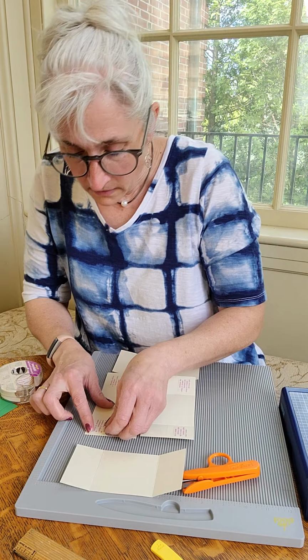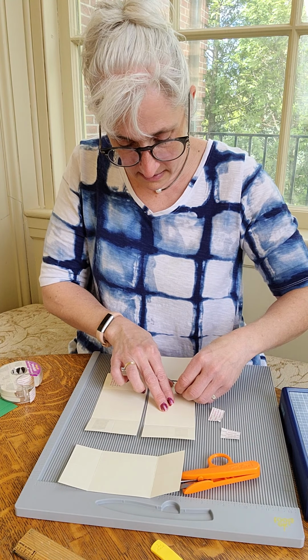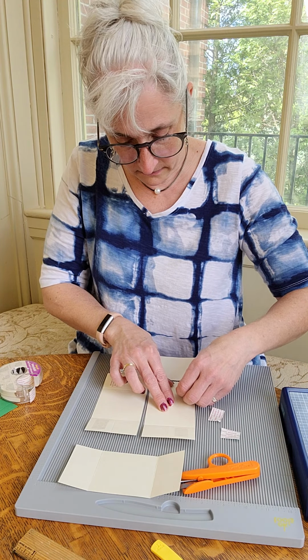All right, so what I'm gonna do is peel the tape like that. Okay, and I'm going to put that first one right there, and this one right here. Okay, so there we go, like that. And then I'm gonna do this one, flip it right up into the corner like that, and right there. Okay, and then so now they are together. Okay, just the corners, no other place.